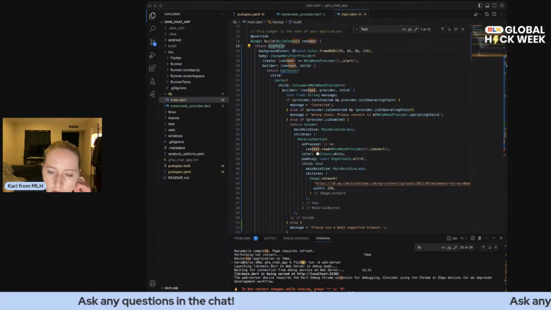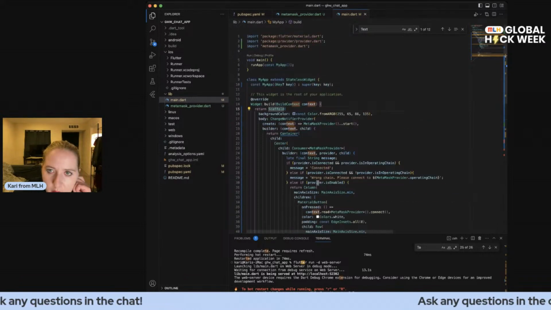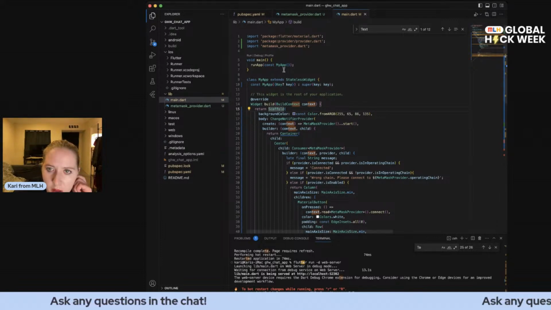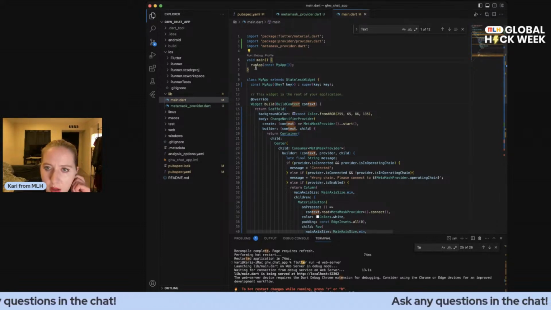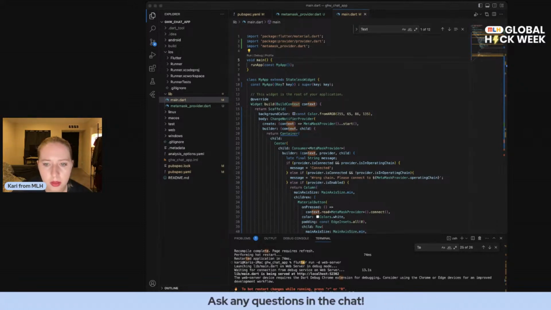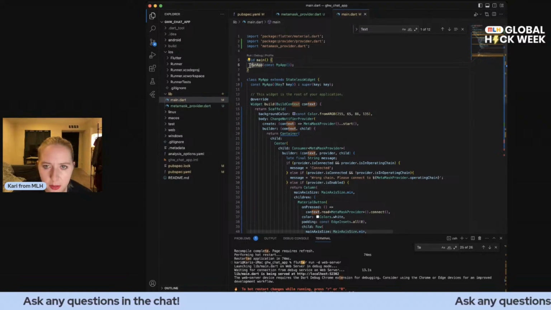So the solution looks like this. Is that not what I have? Where my void main runs, does it need to be a material app? Okay, I mean, I can run it as a material app.